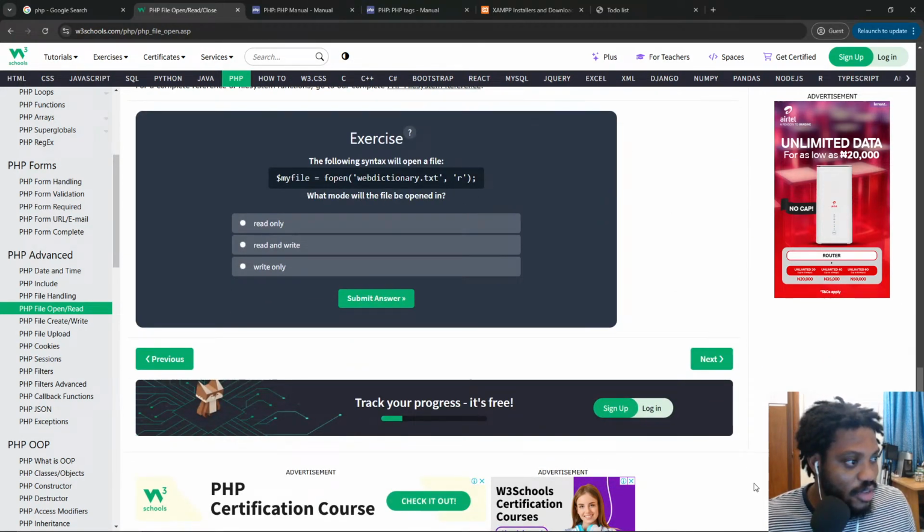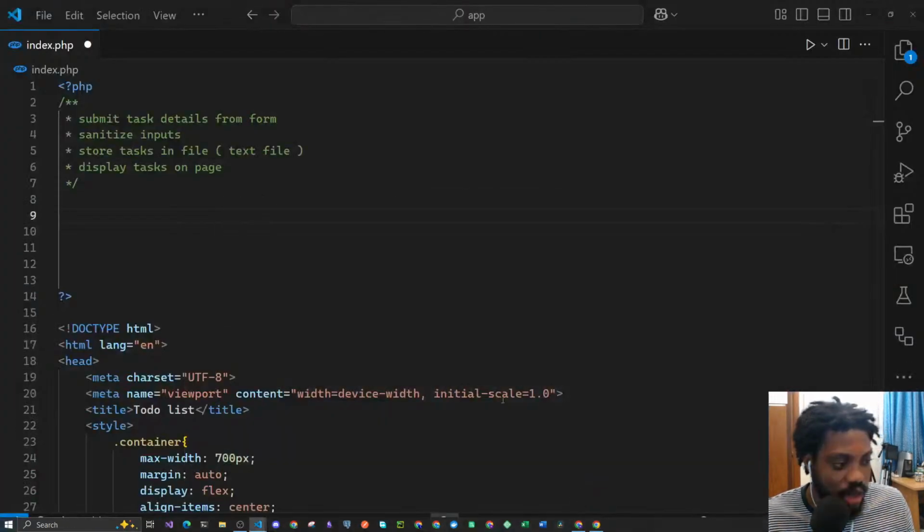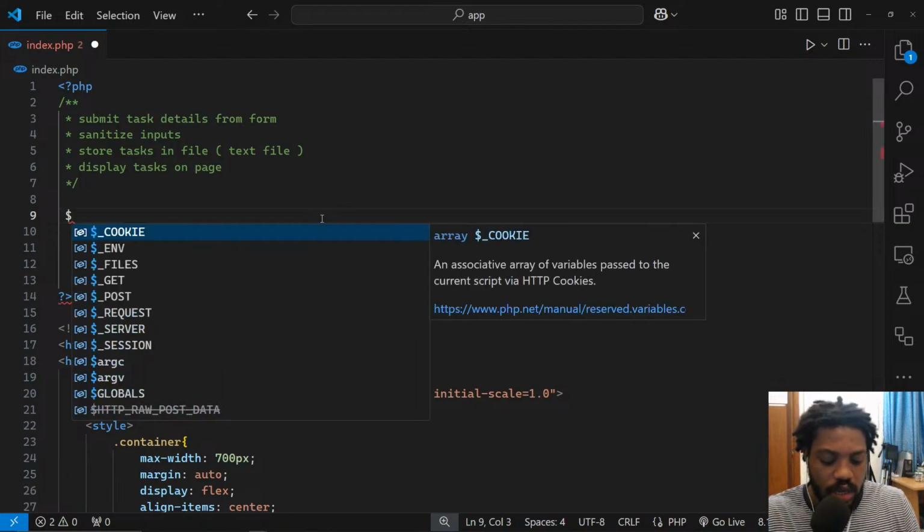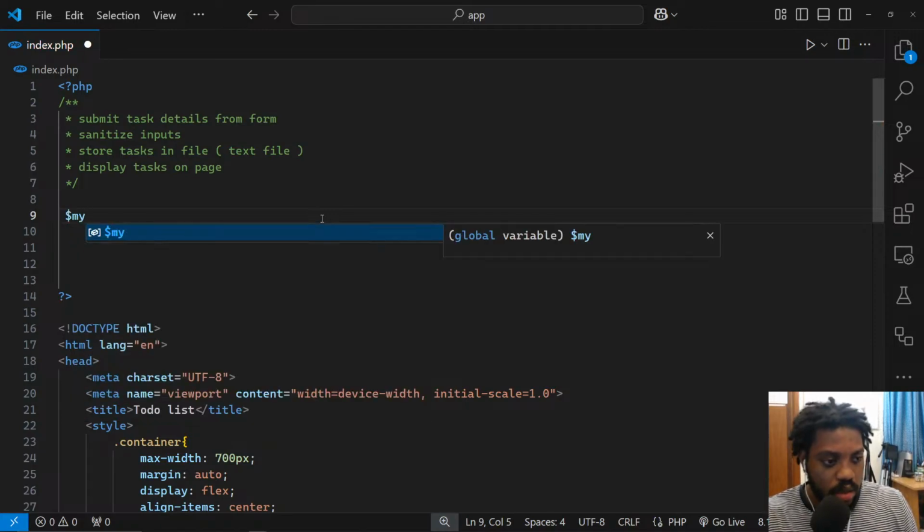Okay, so let's go back to these parts. I'm just going to show you how to do this. First of all, here's what I'll do. I'll first of all create a file name. I'll call this my to-do file, right? You know what? I like task better than to-do, so I'll just say my task file.